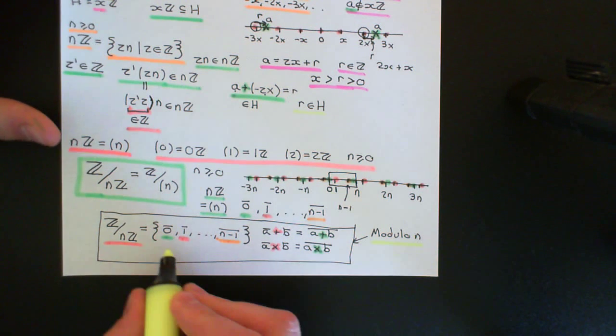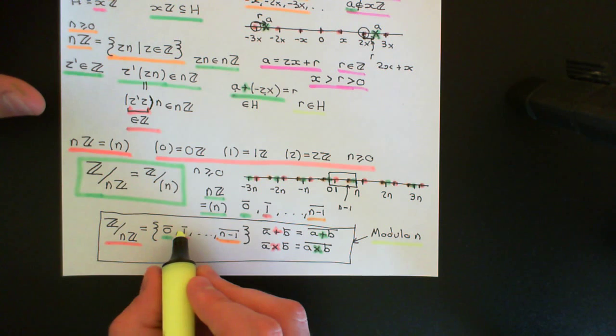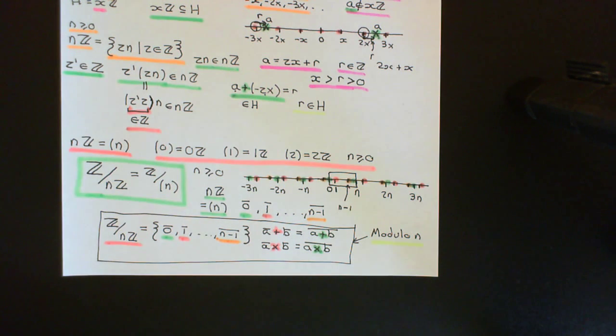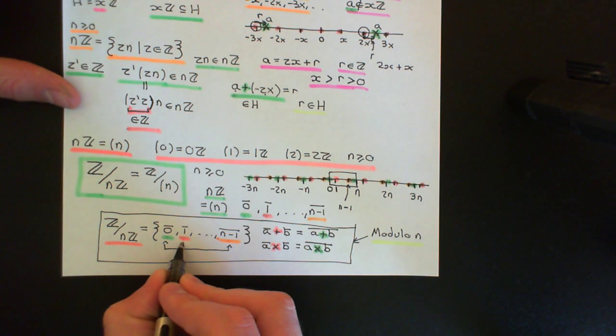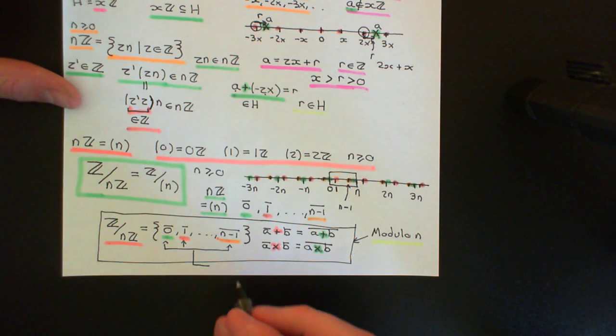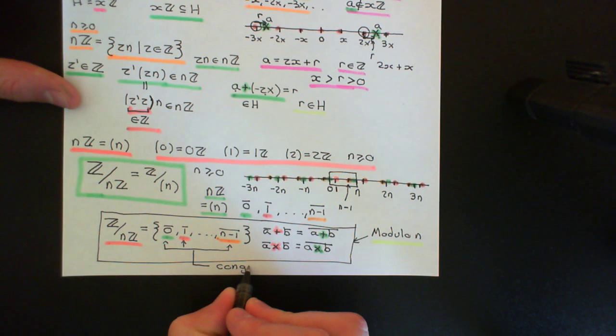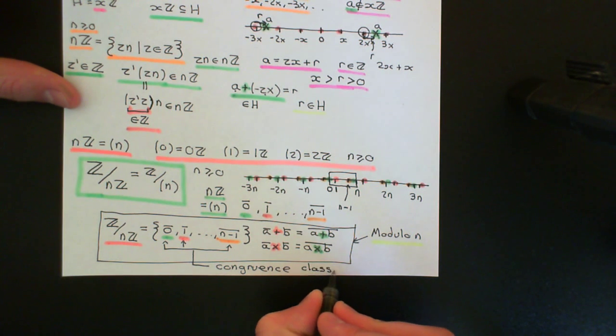Okay, however, people don't usually refer to the cosets. The bar notation is standard, so people will write 0 bar, 1 bar, all the way up to n minus 1 bar, but they don't usually refer to them as cosets. Instead, they refer to them as either equivalence classes, or residues, or also congruence classes. Okay, and that's the new one. Okay, so equivalence classes and residues, they can be used in the arbitrary ring theory case. However, congruence classes is usually just reserved for modular arithmetic. Okay, so these are also called congruence classes.